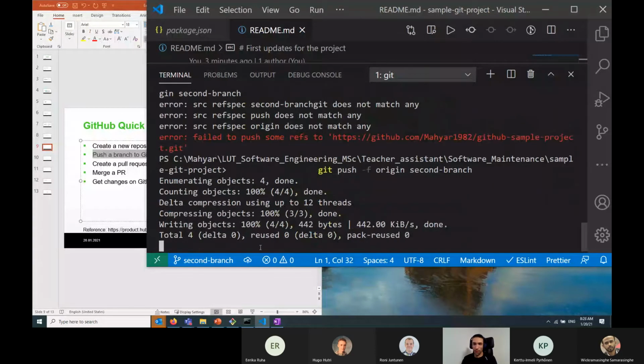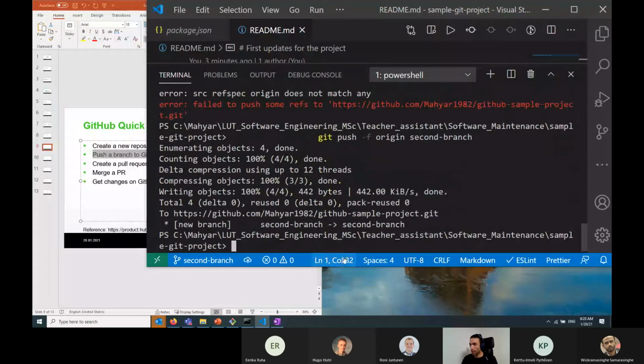Okay, this command is not recommended, and this one uses -f. So when we use -f, basically we force Git to send all the changes to the GitHub repository. So then let's check it.